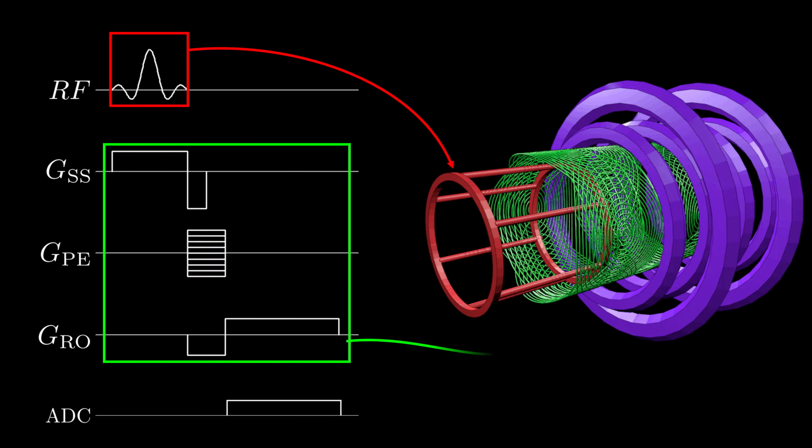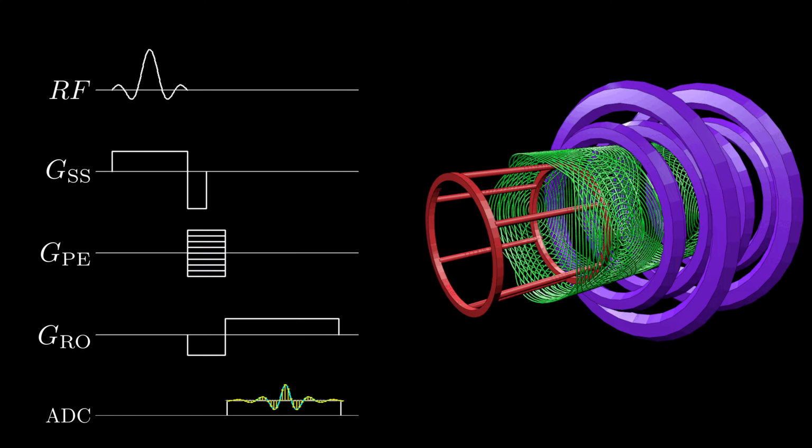Then we have a collection of magnetic field gradient plots in each of 3 orthogonal directions, showing the gradient magnitudes and durations. And then the bottom plot tells us when to switch the spectrometer on to detect and record any RF signals within the tissue. It's often called the ADC since it notes when analog to digital conversion is taking place.